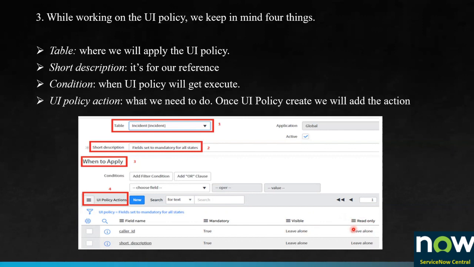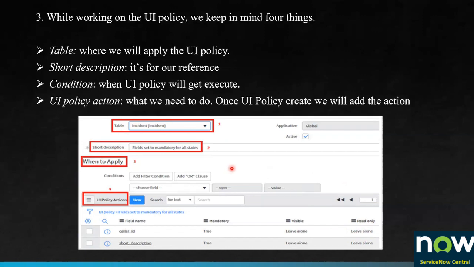When you put read only true, that field will be read only, and you will not be able to enter any text or change the value of that field. But if you put read only false, that field will be editable. It is a very simple form where you just put the table, short description, and condition builder.